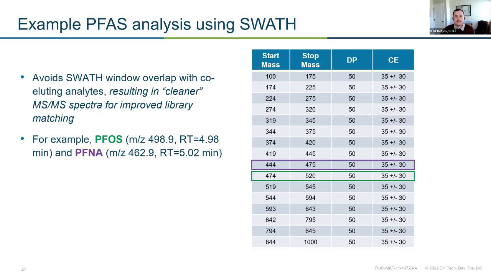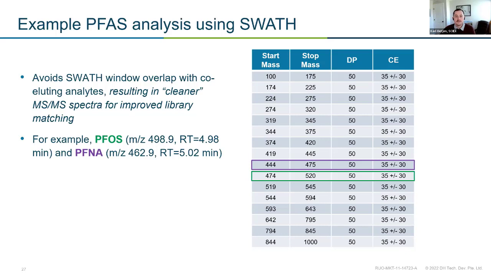So I don't want to have to extend my gradient. I want my method to be as fast as possible, so I can't get any more chromatographic resolution, or I don't want to, I'm unwilling to. But instead, what I can do is make my windows at different units. So I ensure that for PFAS, for example, and PFNA, those two compounds aren't in the same mass range as my window. And this helps so I don't have spectra sort of overlaid on top of each other.